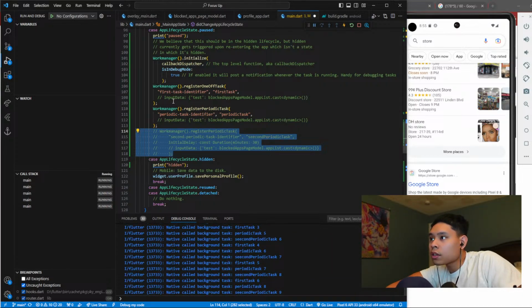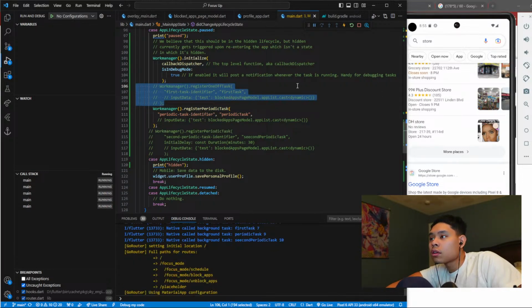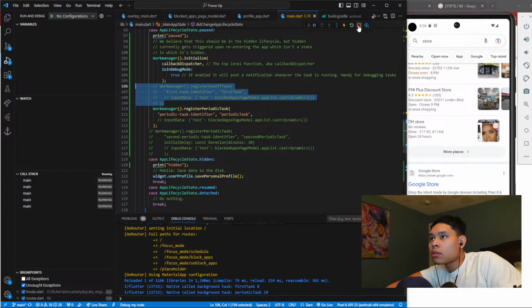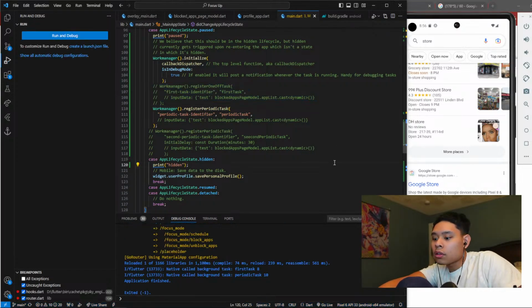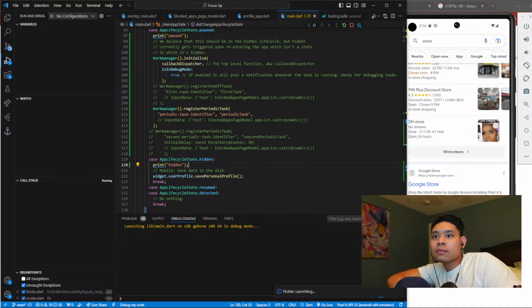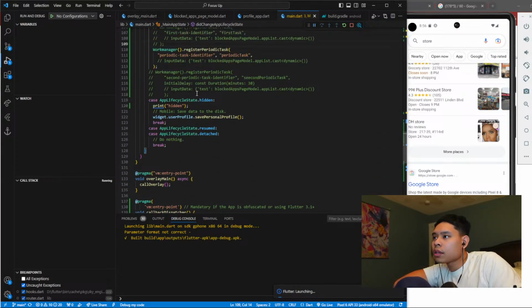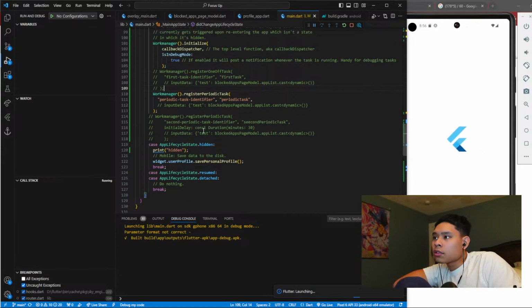First task, periodic task. Okay, maybe we don't need this done. Wait, I don't know why I did that. Okay, let's see. That was weird. These all ran around the same time, which doesn't make any sense.